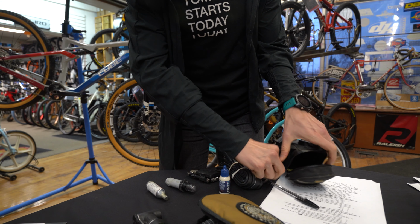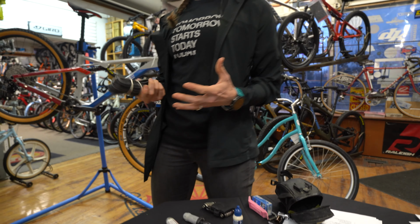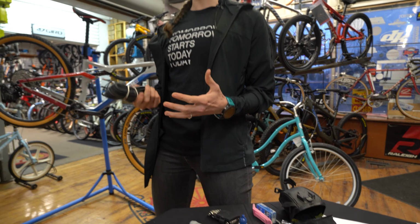Okay, so first thing is, like I said, I'm running tubeless, but if I can't dart or bacon strip to repair that, then I'm gonna have to put a tube in. So I still carry a tube, even though I have a tubeless setup. And that can be really messy, but this is kind of a last ditch effort, you know, throw a tube in there. And then I have the dart.